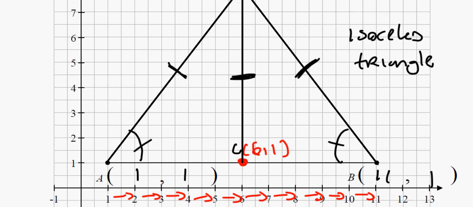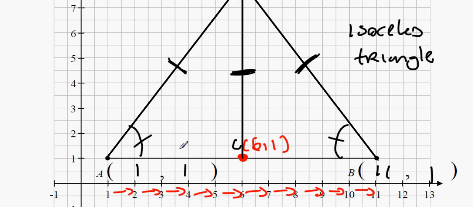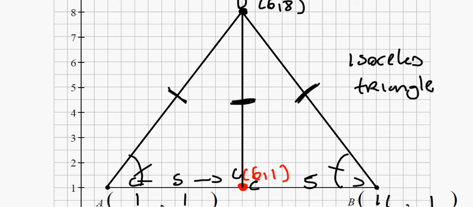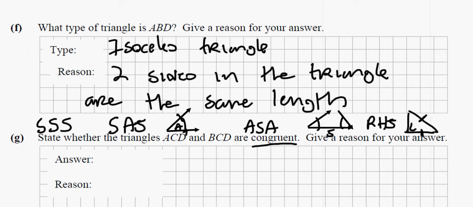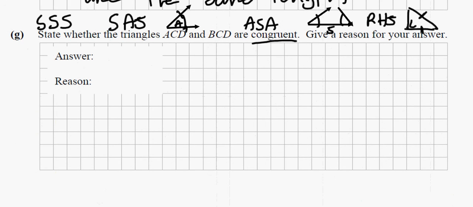We also know that AC has a length of 5. And we know that CB also has a length of 5. And we know that this side has to be the same because it's the common side in between. So, when we look at this triangle, what we can say is the following. We can just draw a quick sketch of it here. Okay, so just something like this, and we know that it's down the middle.